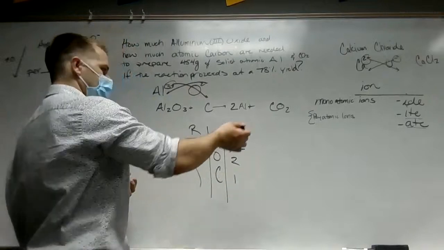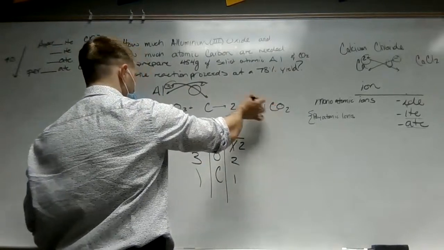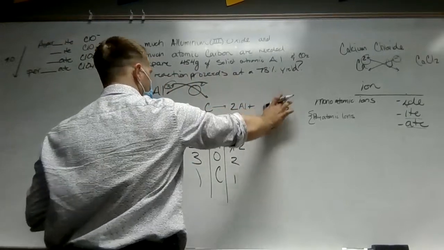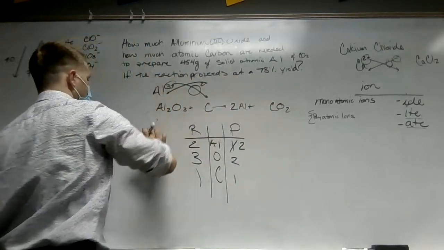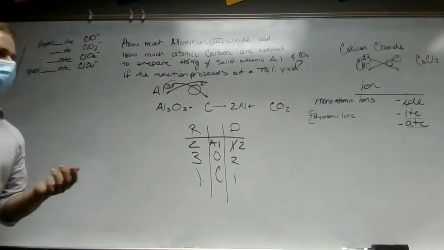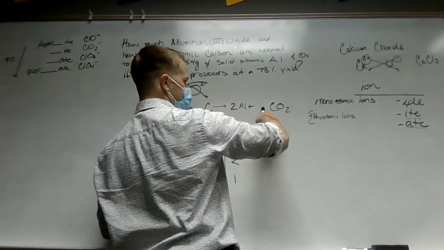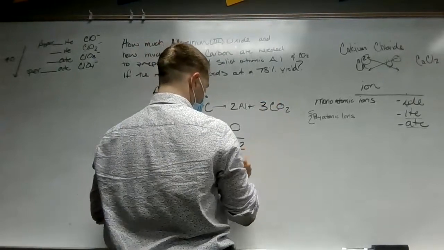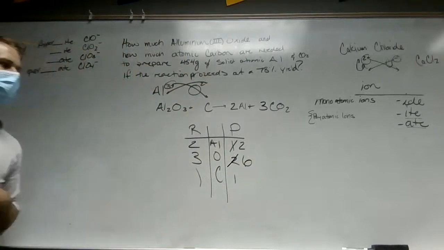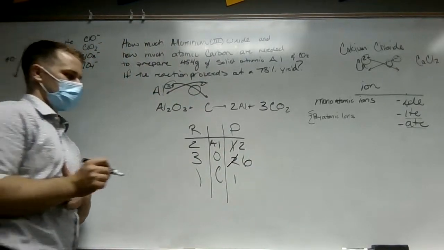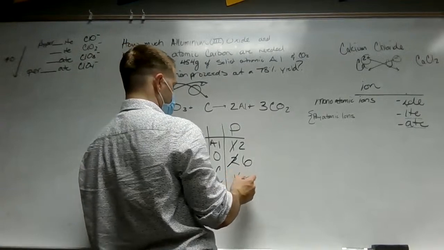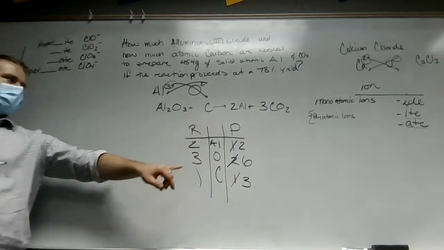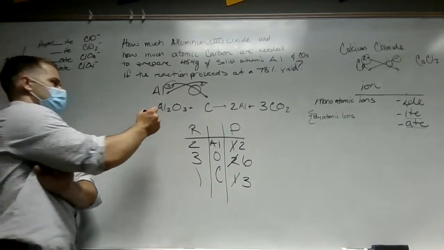And we could play the game where we go 1 here, well then we're gonna have to go over here and put a 1 here, and then go back to the 2. We know that our lowest common factor is 6. So what do we need to put here to get 6 oxygen? 3. 3 there, we have the 6 oxygen. What else do we change? 3 carbon, no. And so now we can go back to the other side. I'll have to put a 2.